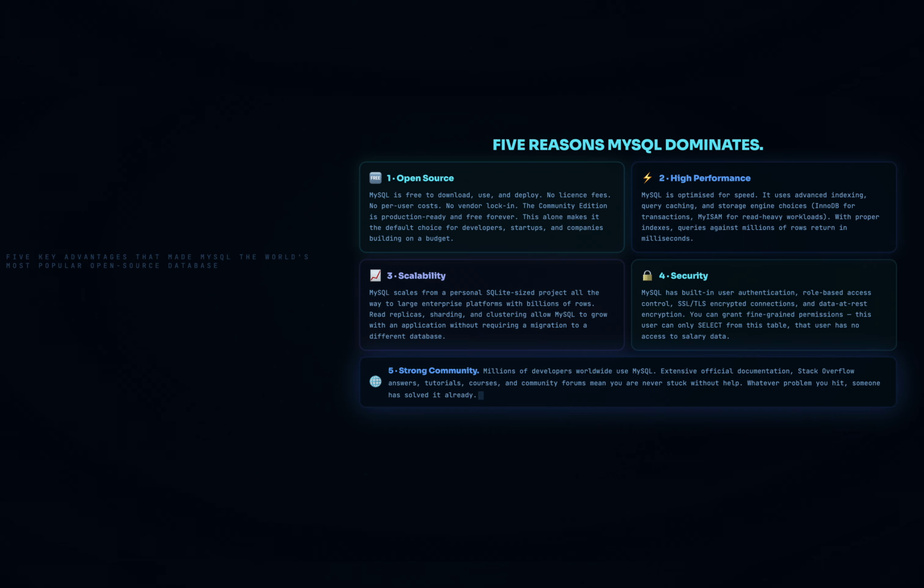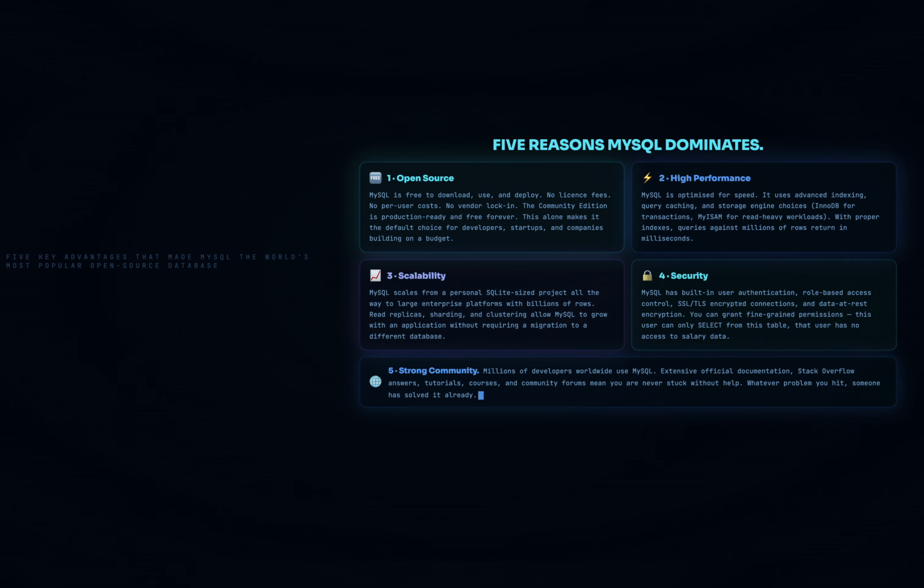4. Security. Built-in user authentication, role-based access control, SSL encryption, and data-at-rest encryption. You can grant fine-grained permissions. This user can only select from this table. That user has no access to salary data. 5. Community. Millions of developers worldwide, extensive documentation, hundreds of thousands of Stack Overflow answers. Whatever problem you hit, someone has already solved it.